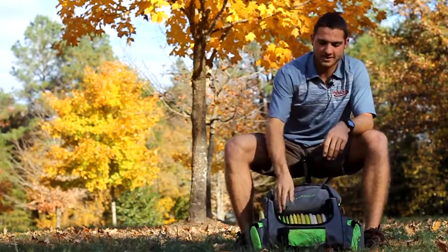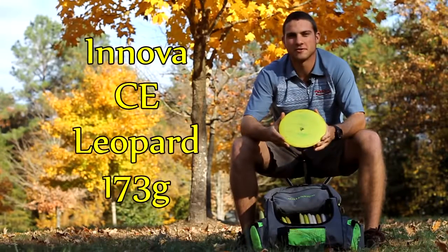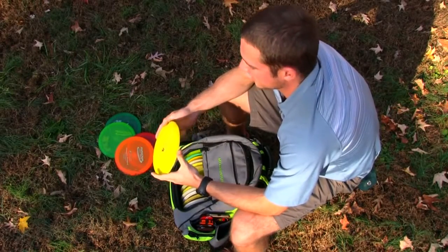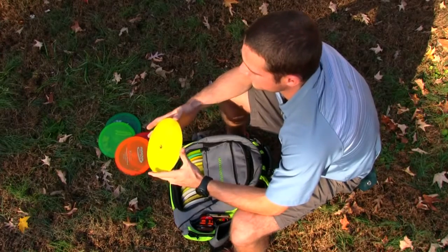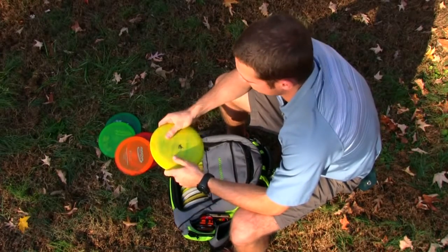Next is a Leopard. It's a great disc. This one's one of the old CE Leopards for all you disc golf collectors out there. I love them. In my opinion, there's nothing like the old CE Leopards. This one's really broken in, as you can tell, but it still has plenty of life left in it. And I go to it for rollers and real turnover shots that I need some glide on.